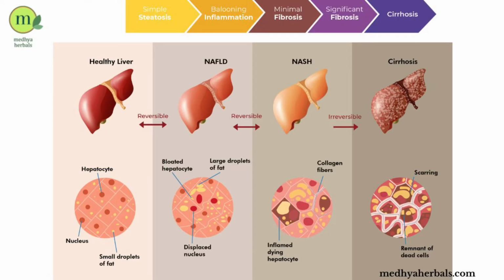So the first stage is fatty liver itself, in which your liver cells have started to accumulate more fat than usual. As a result of this, the liver cells get bloated and it also leads to enlargement of liver. Usually at this stage, you will be struggling with peripheral symptoms such as nutritional deficiencies, especially lower levels of vitamin D, and also poorly managed blood sugar levels, which may or may not be evident in your blood work.